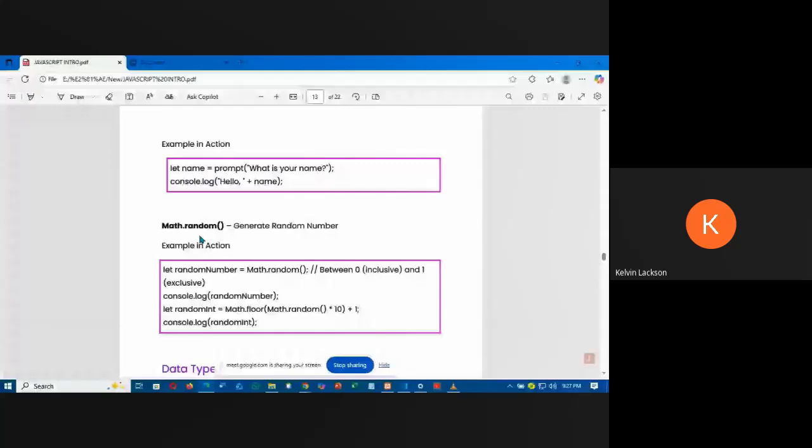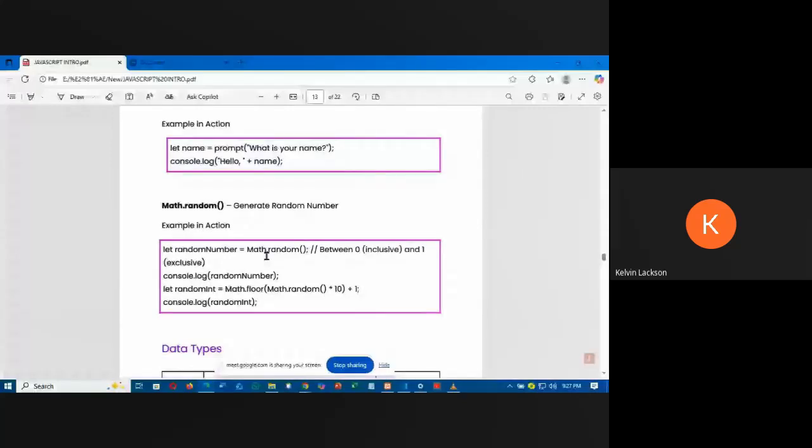We got this Math.random function. This function generates numbers at random.